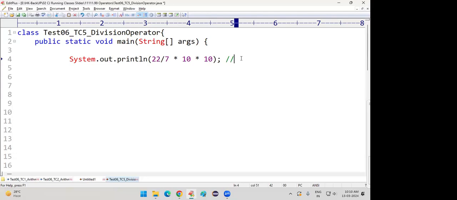Simple mathematics. Error or no error? All are numbers only, so there is no error. We can use arithmetic operators for numbers.